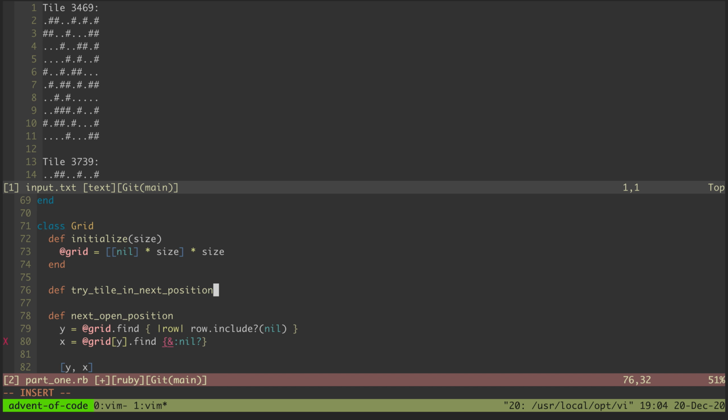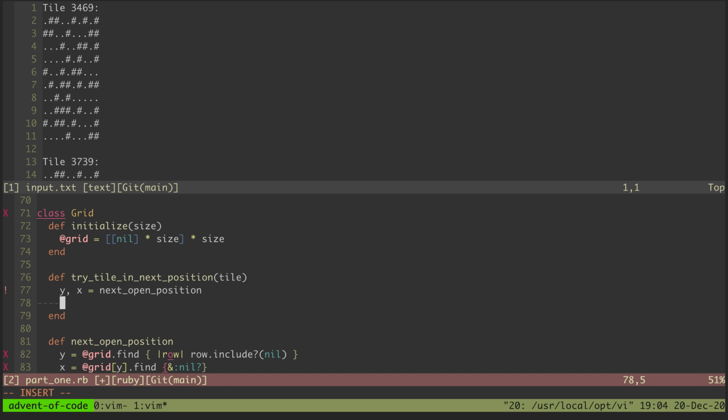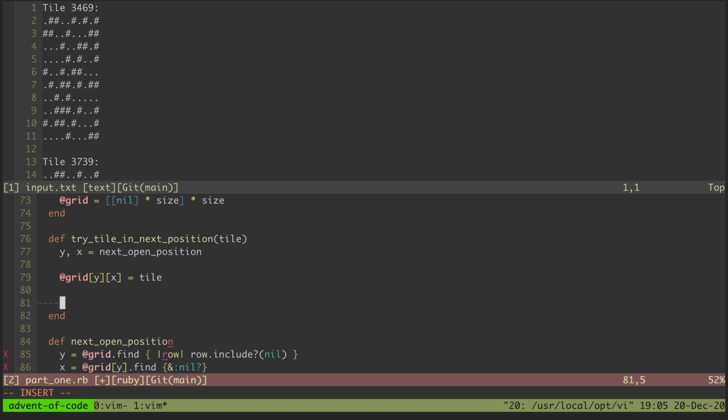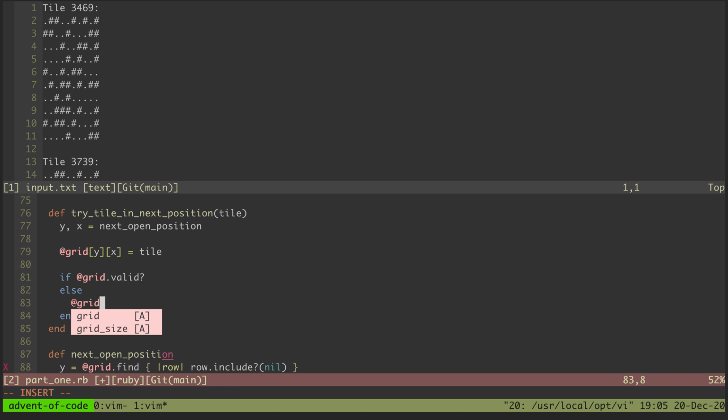So if I did that, then it could take a tile, and we would check, I guess we'd actually call next open position, and then we'd say, I don't know, grid y x gets tile, and if grid dot valid, then like, I don't know, continue, else grid y x goes back to nil.